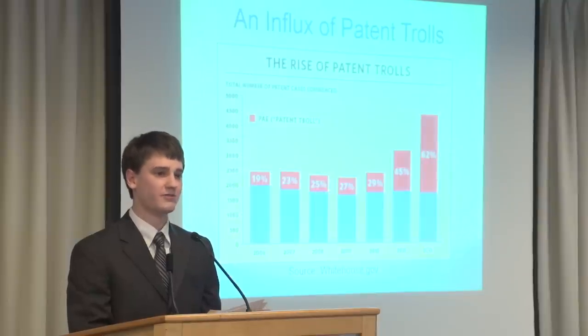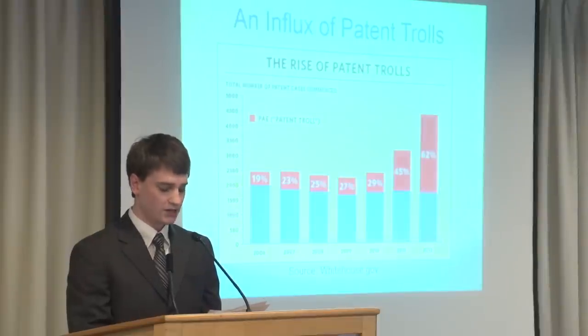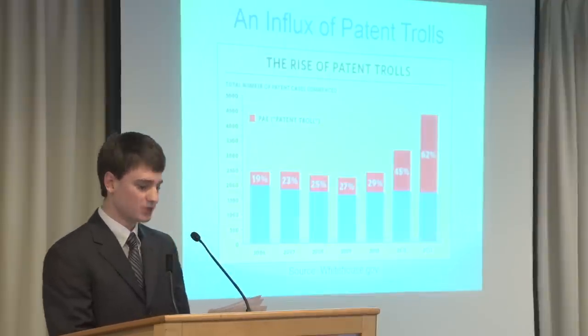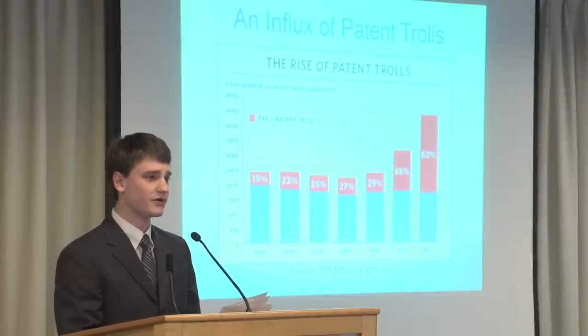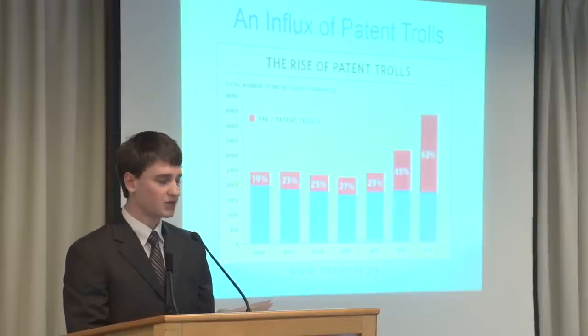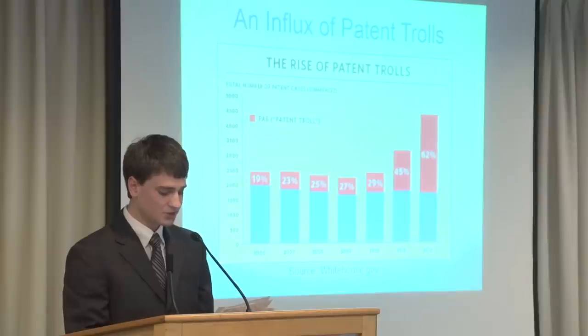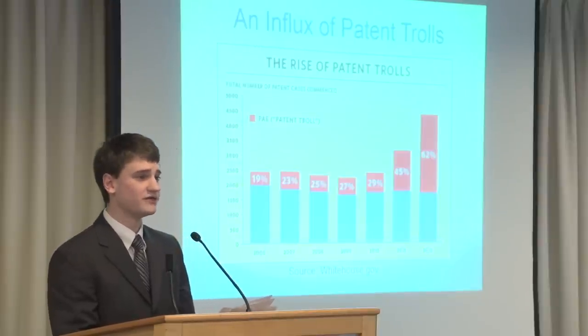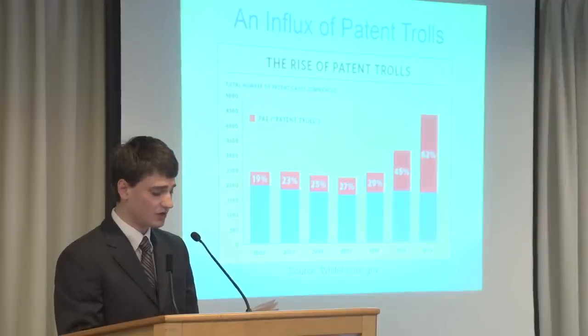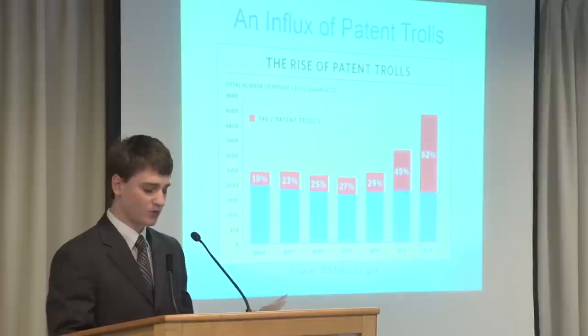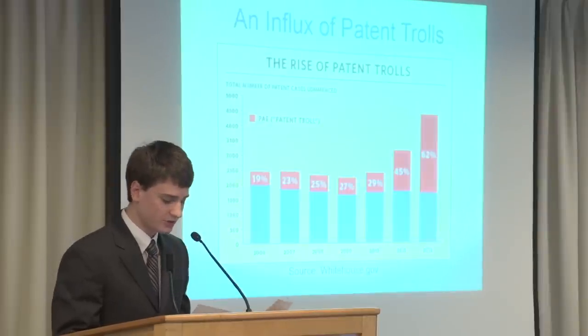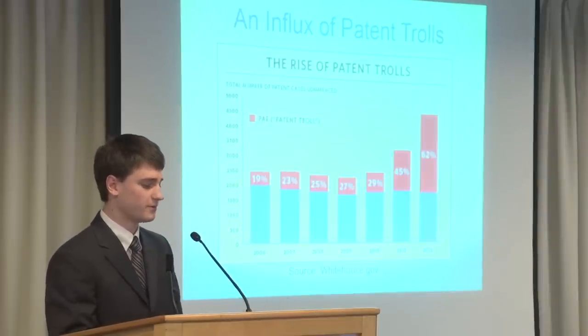Based on research conducted by professors at the Boston University School of Law, in 2011, American businesses incurred $29 billion in direct costs from patent trolling litigation. To put this into perspective, American businesses spend about $250 billion annually on research and development. This means that the cost of defending against patent trolls is equal to over 10% of annual investments in R&D. There's a huge opportunity cost here. The money that is being devoted to these frivolous lawsuits can instead be spent in ways that actually add value to a business, such as product creation and improvement, bettering customer experiences, and building new factories or more efficient machinery.